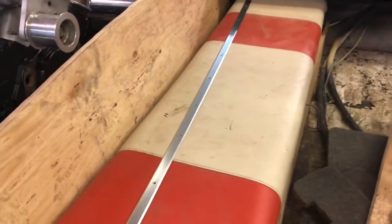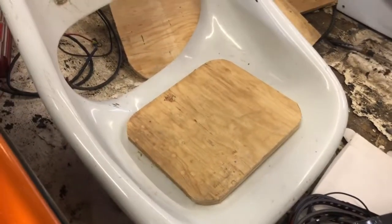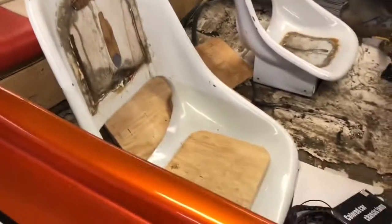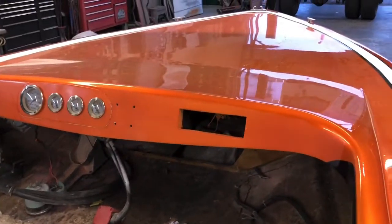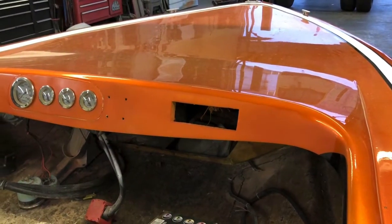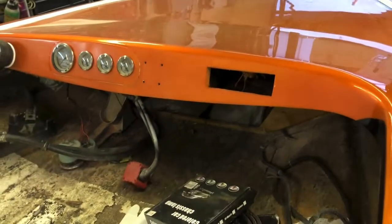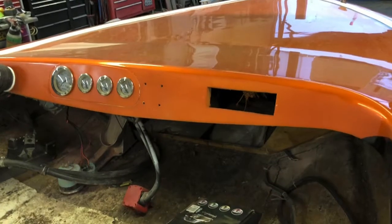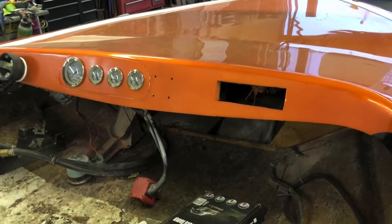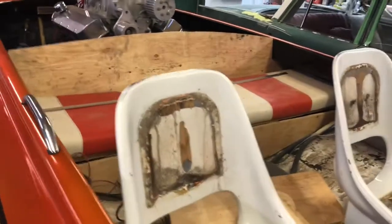I've got a really simple idea that'll look cool but fairly easy to do. The front seats clearly need a rebuild - we're going to sand them all down, paint them, and do the same matching pattern. I don't know what color we're going to paint the seats yet. We're doing black carpet all throughout. The front had three 50-pound bags of gravel in it - 150 pounds of gravel to keep the front end down. I started pulling gravel out and thought we should just put a bunch of stereo equipment up there to replace that. This will be getting a sub box built in it, two 12-inch subs, a pair of 6x9s, and probably a set of 6.5s in the back.